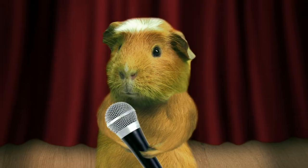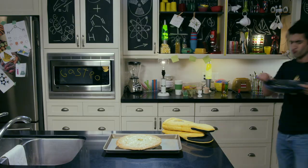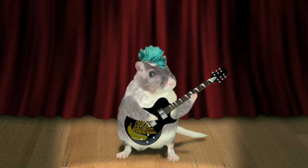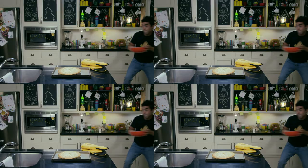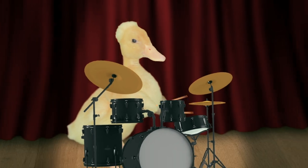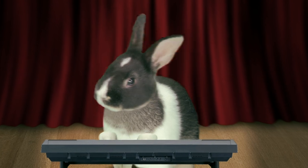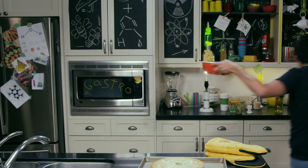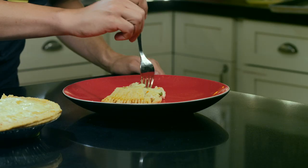Let's tidy up, let's tidy up. When you're finished and the cooking's done, let's tidy up. Even though you had lots of fun, let's tidy up. Gotta clean up the pots and pans, gotta put them away, you gotta wash your hands. You gotta do your best to clean up your mess. Let's tidy up.